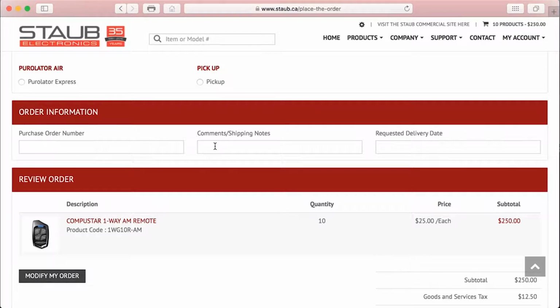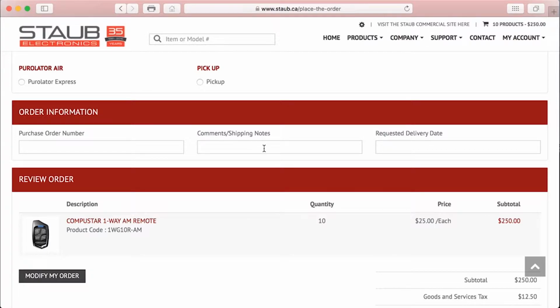For example, like I said, if it is going to a specific location, and say you would like a morning delivery, if a customer is going to be around, or if you're going to be around on site, if there's access information for a gated community, any number of different notes, we'll do our best to accommodate that.